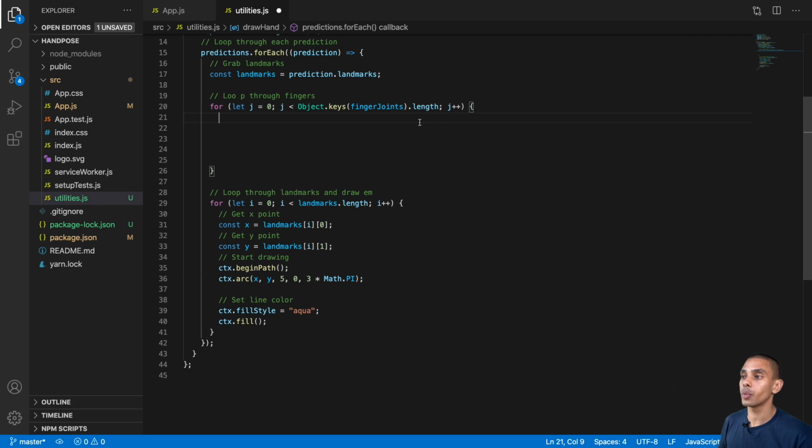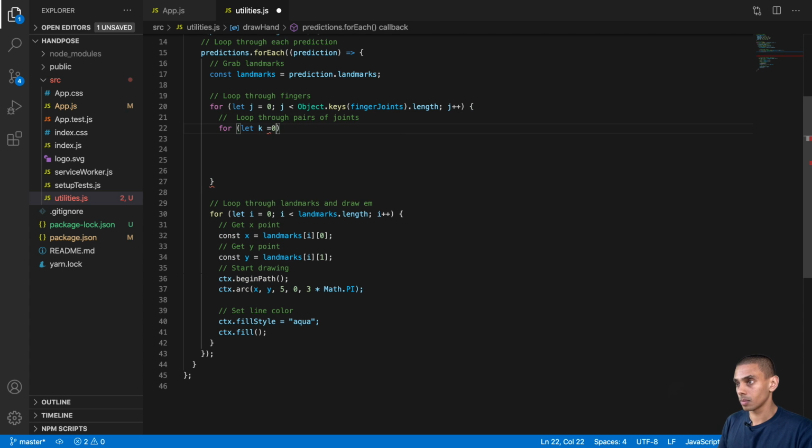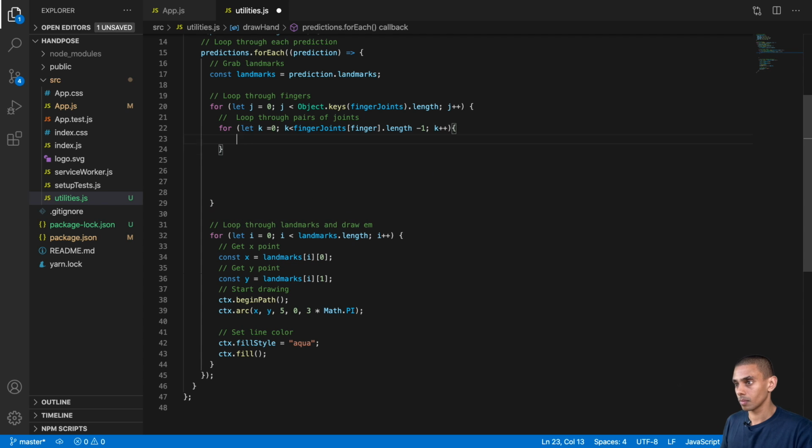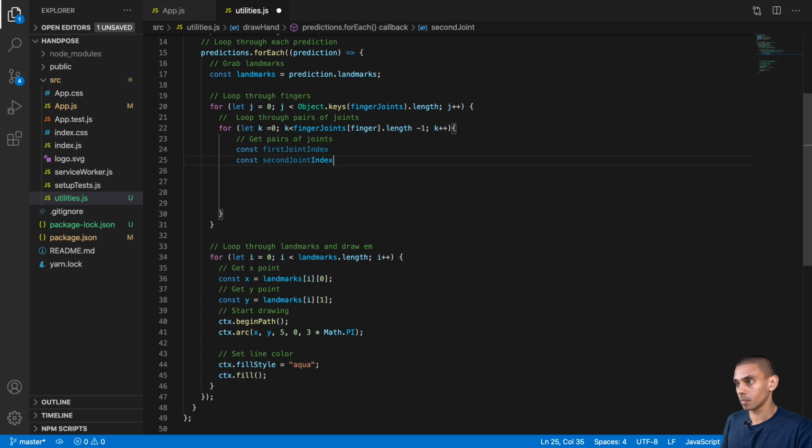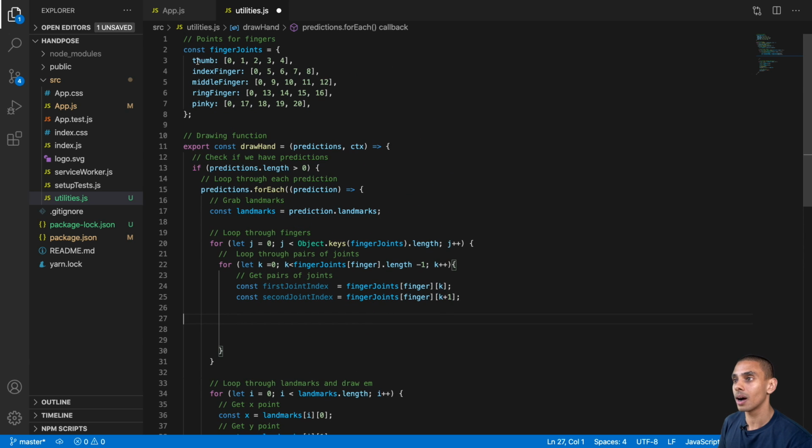All right, so first up, we're going to loop through our fingers. Then we're going to loop through our pairs of joints. Okay, so you can see here that we're looping through each one of these fingers.